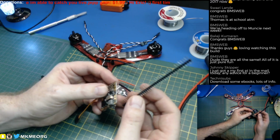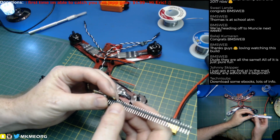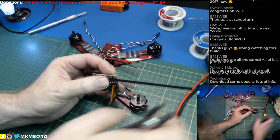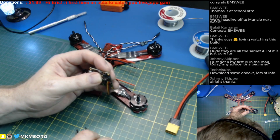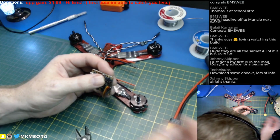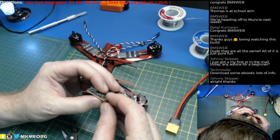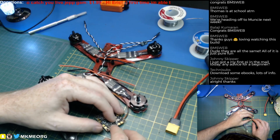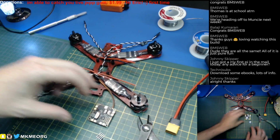So I think what I'll do, I think I will use a pin header on these video terminals, and then we can solder them later at our leisure and trim them off. So let's go ahead and do that. These are just standard pin headers. You should have some of these if you're into Arduinos and Pis and stuff. Just standard pin pitch, 0.1 I guess it is. And then we'll solder that in like so, and then we'll be good. Then when we put this face down in the quad, we will never need to access this backside ever again. This time, let's not make that mistake again.